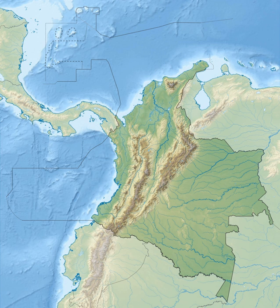The Punchina Dam is an embankment dam on the Guatapé River, 17 km (11 miles) east of San Carlos in Antioquia Department, Colombia. The dam creates Punchina Reservoir, which is part of the 1,240 MW San Carlos Hydroelectric Power Plant. The power plant was completed in two 620 MW stages — the first in 1984 and the second in 1987. It is the largest power station in Colombia.